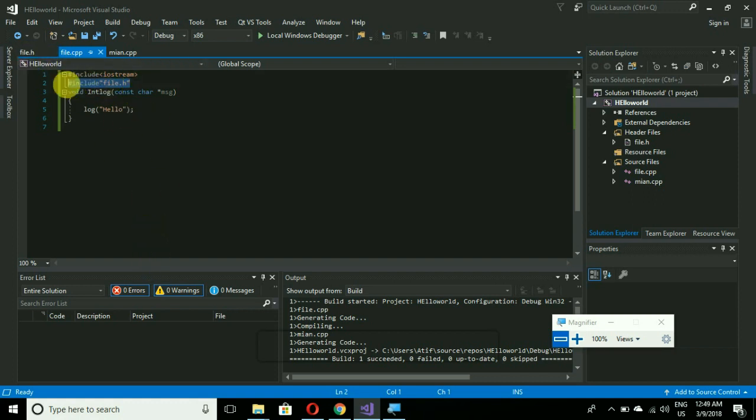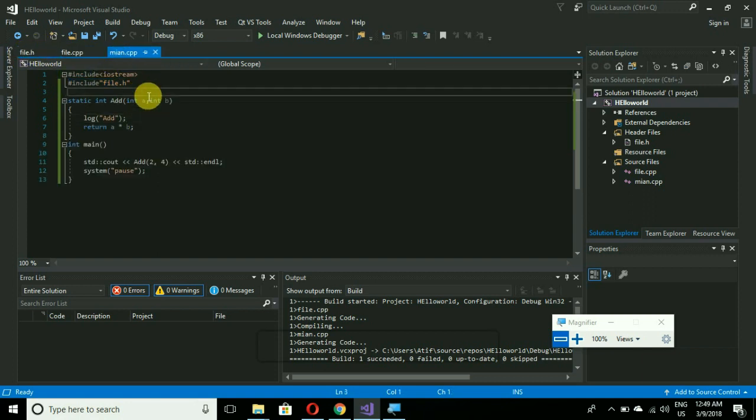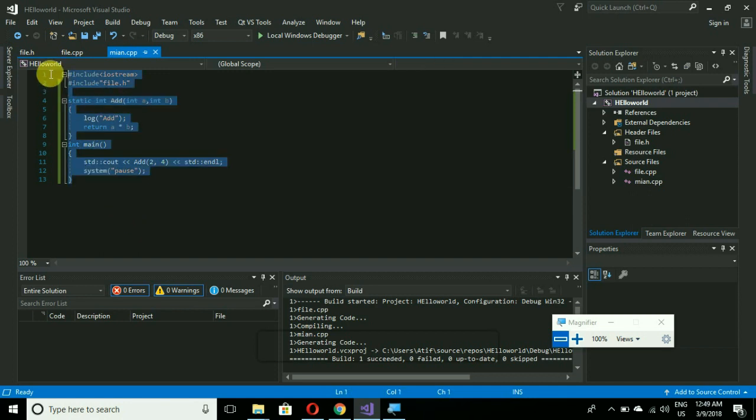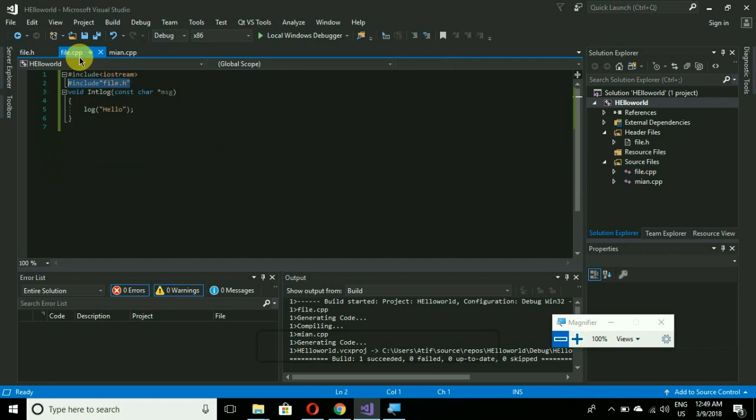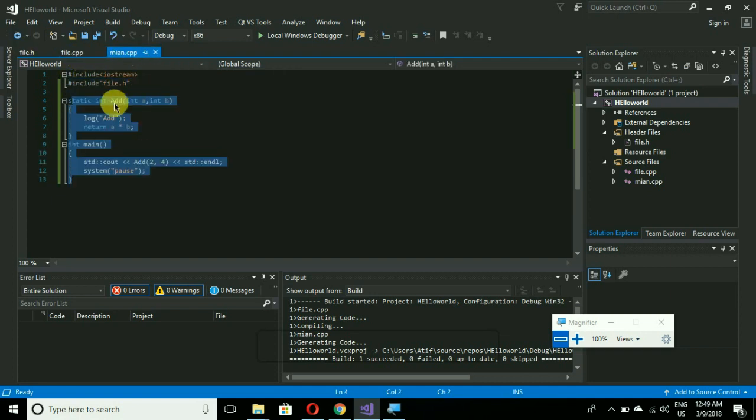The same function will be used only in this file, and main.cpp will use only its own. So these two files have their own log functions. They are using them differently. Every obj file, file.obj and main.obj, they both have their different log functions.